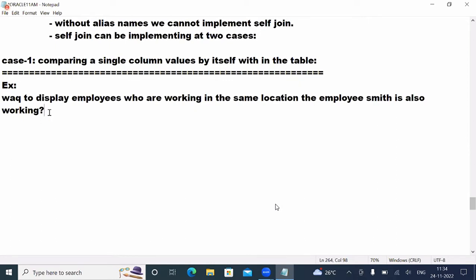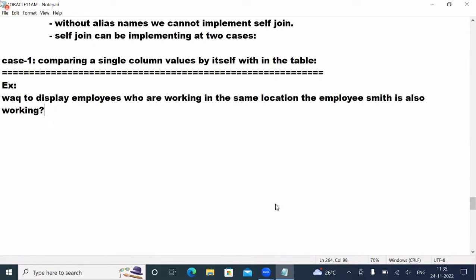In the same location, are there any other employees also working or not? I need to find that out. If anybody is working like that, I want to display that person's details along with Smith. Understand my point now? This is our requirement.